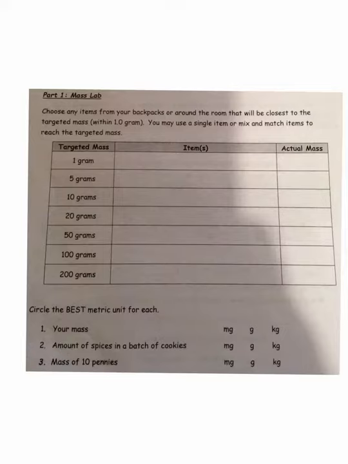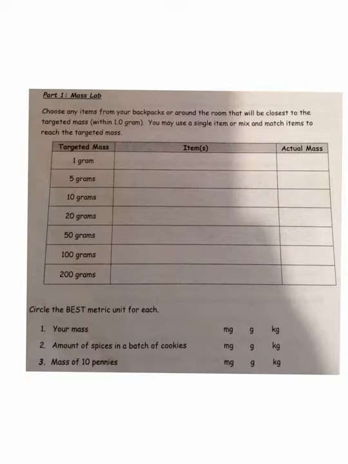On the 1 gram, you do need to be at 1 gram, maybe 0.1 on either side, but at about 1 gram. The rest you can be within 1.0 grams. Before you measure any items, make sure that you have zeroed out the machine by pressing that little button that puts it to a 0. After you have done that, go ahead and add in any of your items to get to the right amount. Make sure you're on grams too.